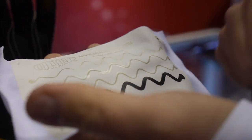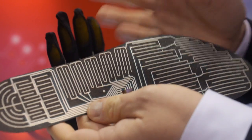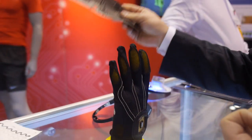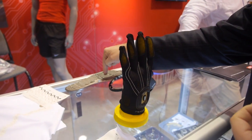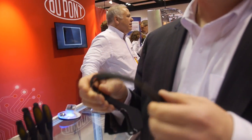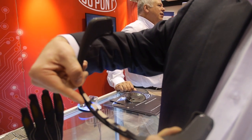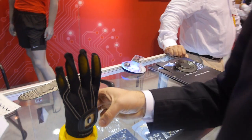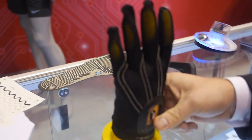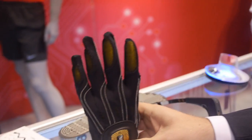This is a demonstration piece on Lycra showing the stretchability of these materials with some of the newer conductors in the system. In real applications customers are working on with us: we have a foot sensor from a company called Bebop, with pressure sensors at your feet all the way through to an EEG sensor for your brain — that's the Muse, and it's a real product. These are the conductive traces and sensors. We also have a smart glove being used for gaming applications.